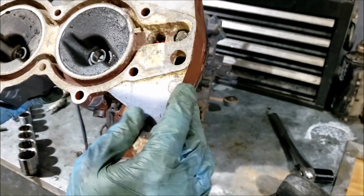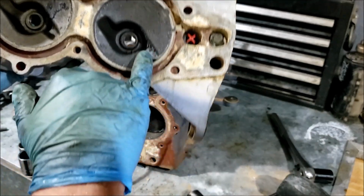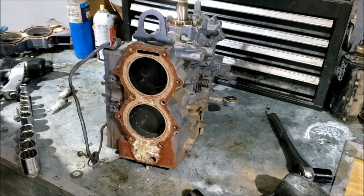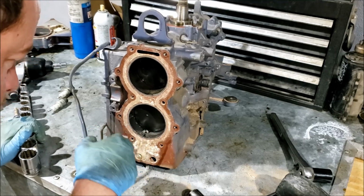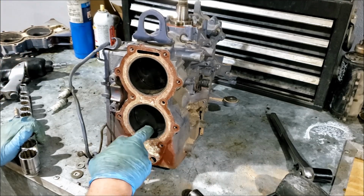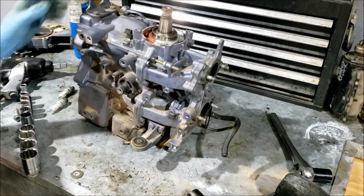You would imagine with the blown rod you'd just have pitting, all kinds of stuff going on here. But we do have metal shavings that made it past the piston itself, but didn't really embed. Yeah, metal shavings right here. Piston is free to move as it pleases. It's not stuck in there. Alright, let's get the front off.